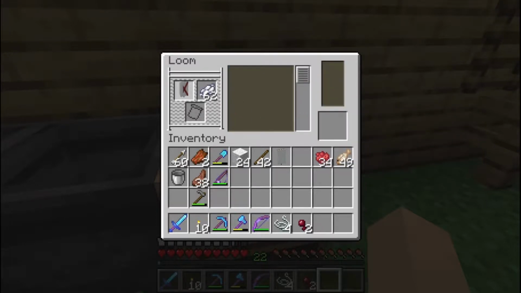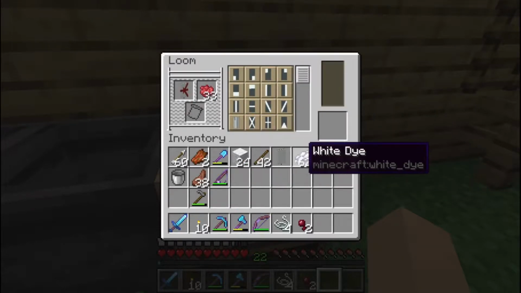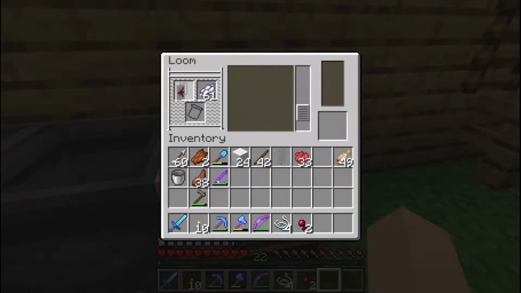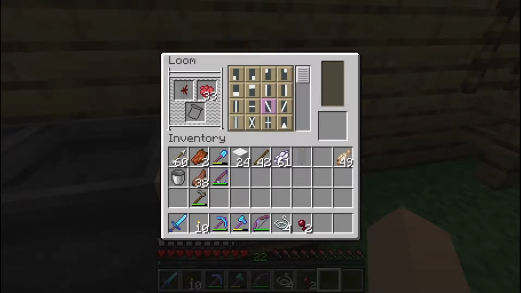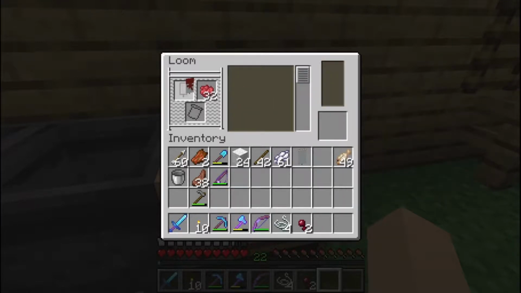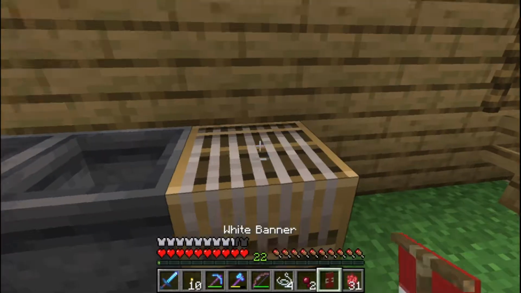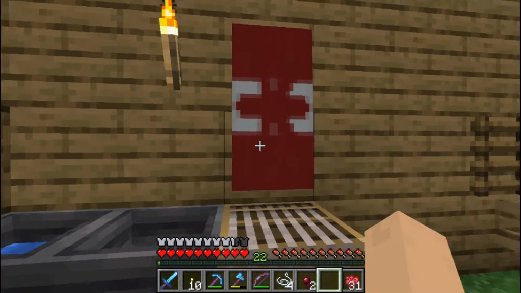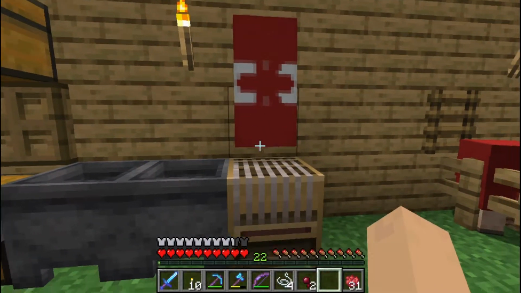So now I do that, and now I go and I put that in there. Now I need the white dye. Is that right? I think that's right. Okay. So then that, and then I need the red dye. And the red dye. There we go. I think that's the same Canada flag that I made before, so I like it. I'll double check it just to make sure that's right, but I believe that's the right one.